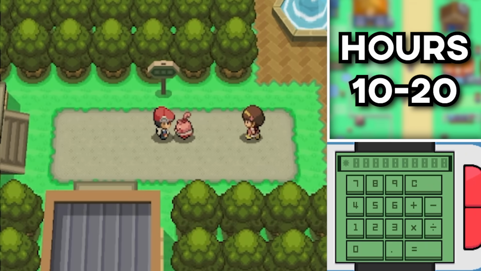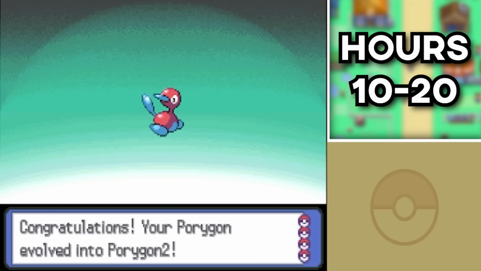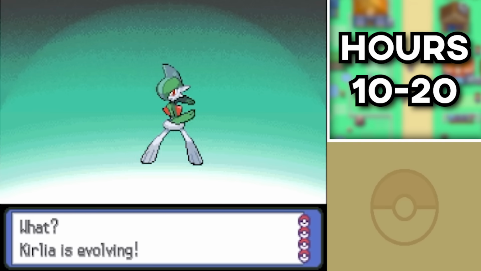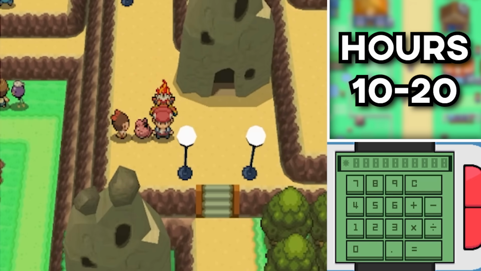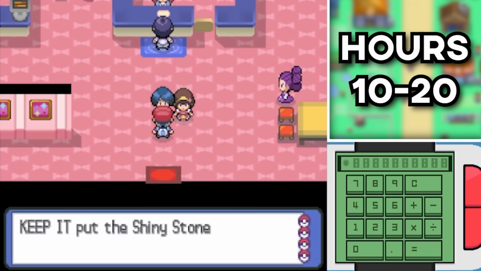A Happiny decides to tackle my legs. We evolve some more Pokemon like Porygon into Porygon 2 and Kirlia into Gallade, and then take our Infernape on a journey through the park. Once we're done being sidetracked, our mother gives us a glitter case as well as a shiny stone. We're not here to do any contests, we're here to beat up the next gym leader, Fontina.